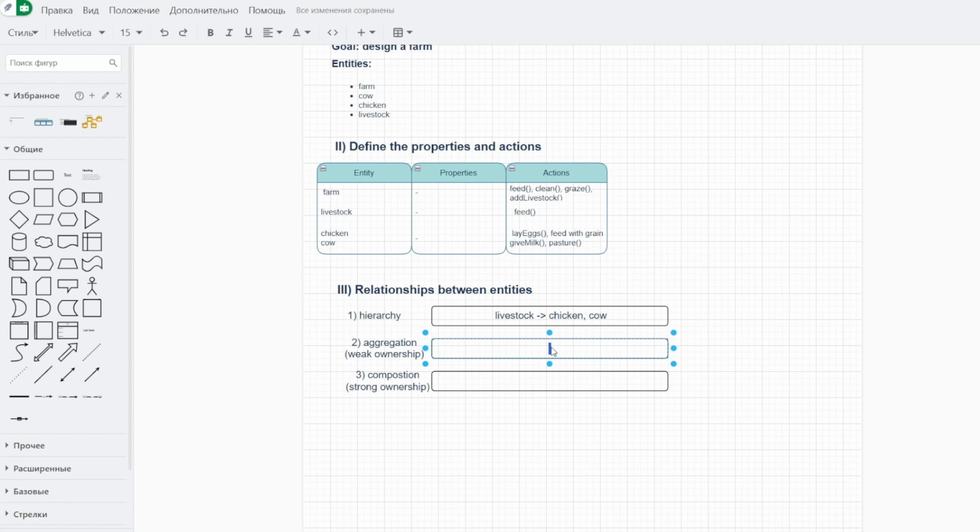We can take chicken and cow. So chicken and cow, they can coexist and they do not depend on each other. For composition, farm and livestock. So if we remove farm, we remove livestock as well.